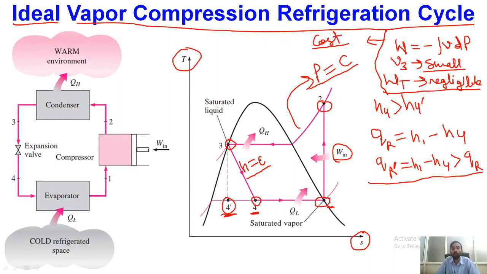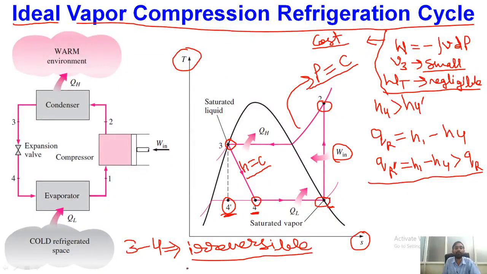However, one limitation of this cycle is that if we were using the turbine, the process would have been isentropic, which would have made our entire cycle completely internally reversible. Whereas now, process 3 to 4 in this new cycle is an irreversible process. So remember this point: our overall cycle will not be internally reversible. The other three processes of the cycle are internally reversible, but process 3 to 4 makes the cycle an irreversible cycle.